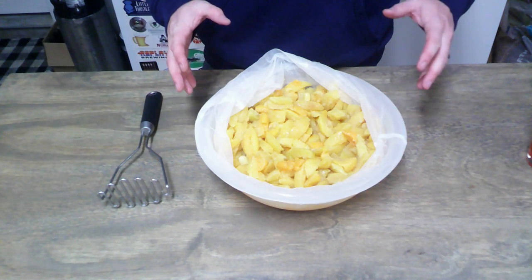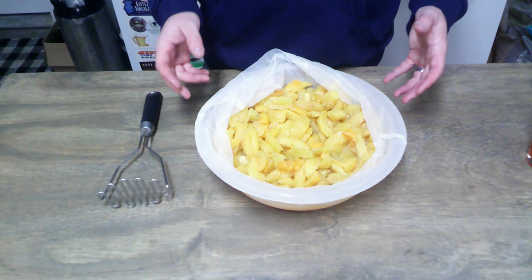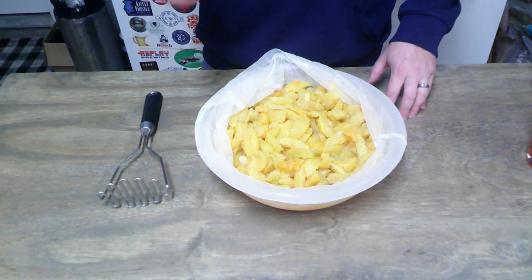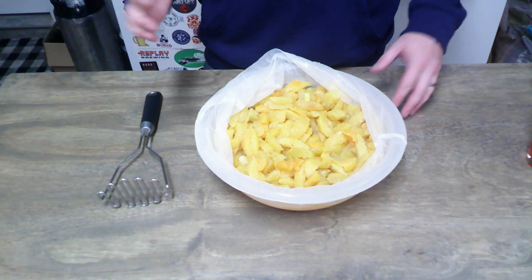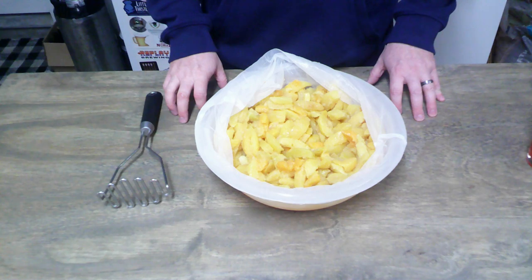All right, then once you got them kind of like this, where they're just kind of broken up, they don't have to be real mashed. There's some whole pieces in there still, but I've just really kind of hit a bunch of them. Some of them got cut in half. We're just exposing as much surface area as we can to the beer.